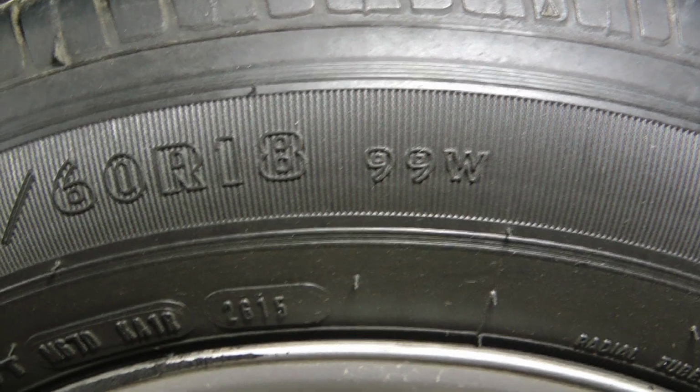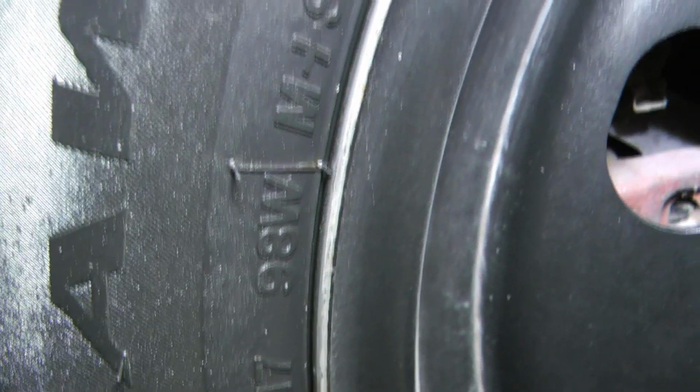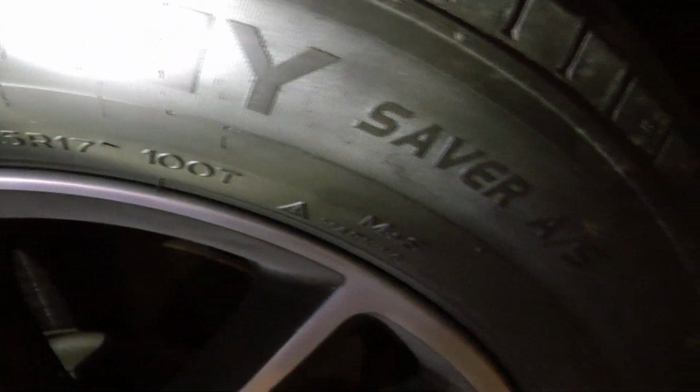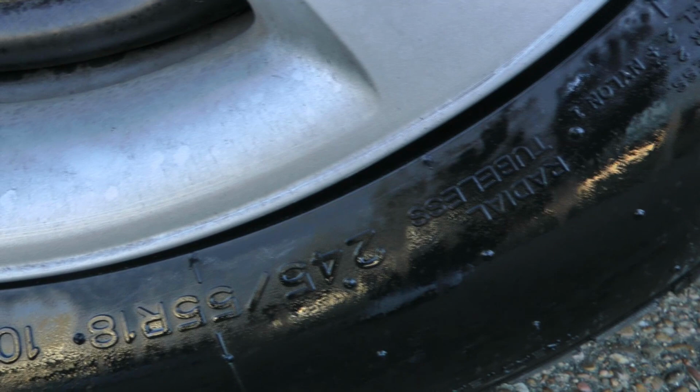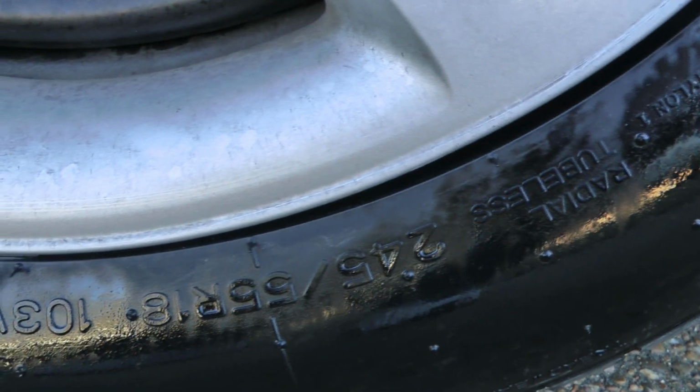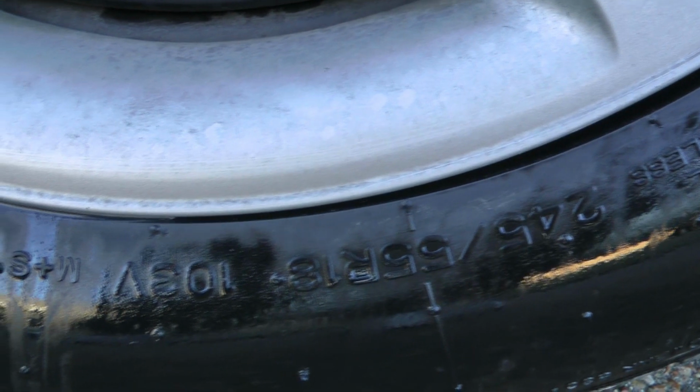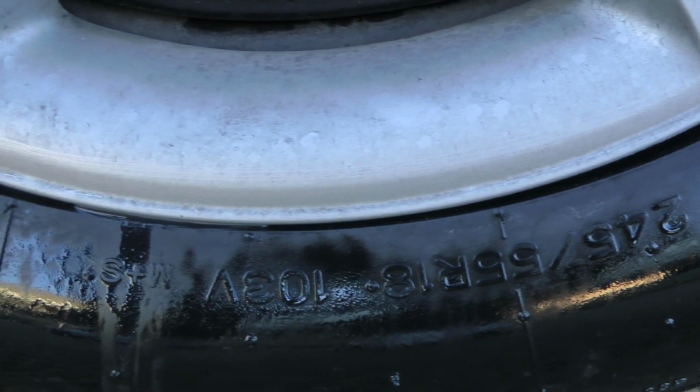So if you figure, say, the car plus 2,000 pounds, it's about 6,000 pounds. A load index of 95 theoretically should work, although I know they typically recommend for cars like the Crown Vic to have a 98 or 99 at least. I think these numbers are probably more useful on your truck tires than they are on your passenger cars that are typically not hauling a lot of weight.